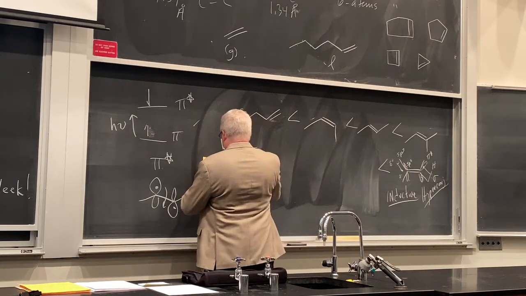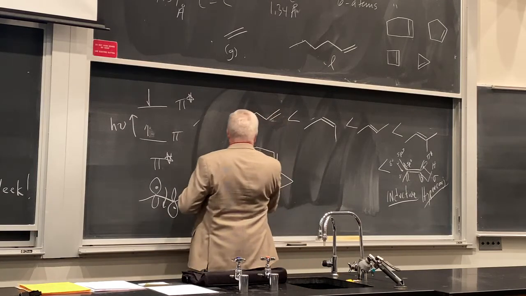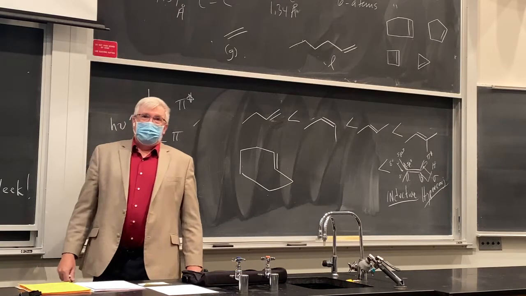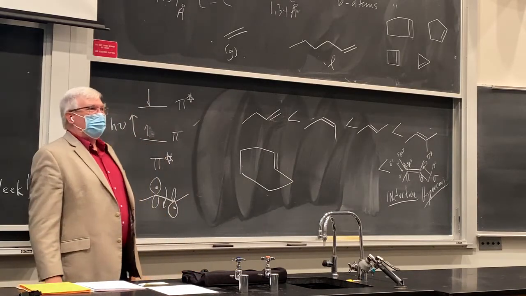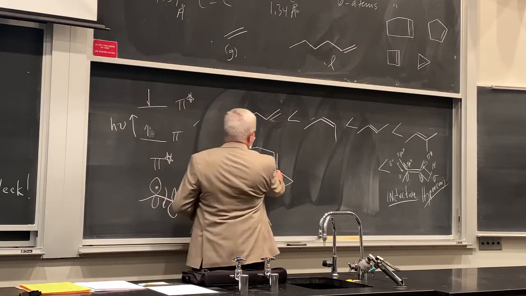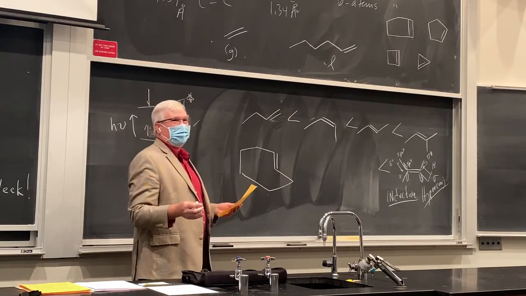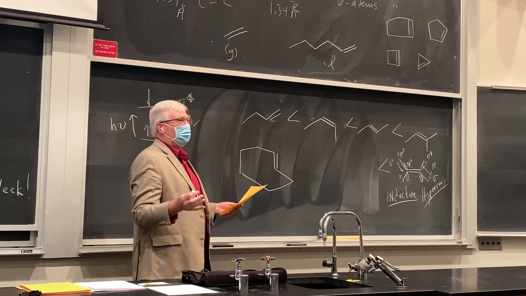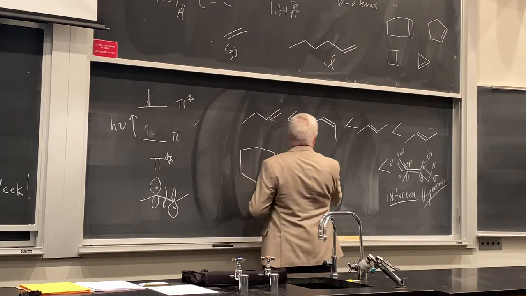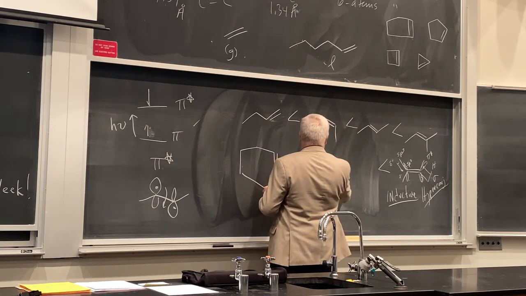Let's see, in medium-sized or small rings, we can never really have a trans double bond. Try to do that with your models sometimes. Try to make trans cyclohexene. You can't do it. They're almost always cis, and we don't even need to talk about cis or trans in medium-sized rings. It's always cis. That's a stable form. The only form you can get up to here where you can see the trans is trans cyclooctene.